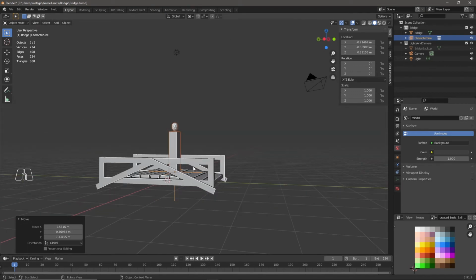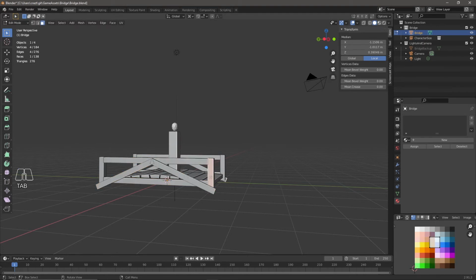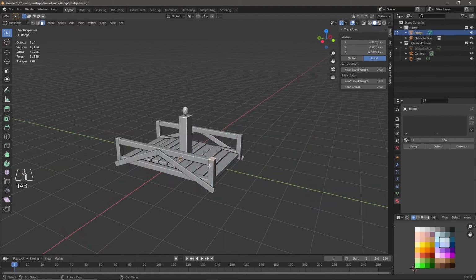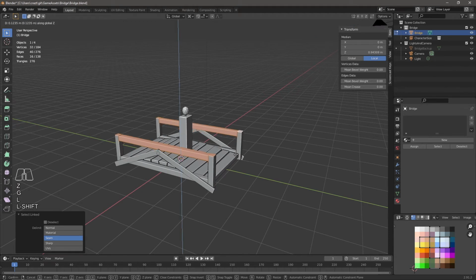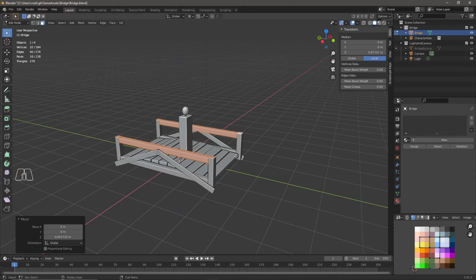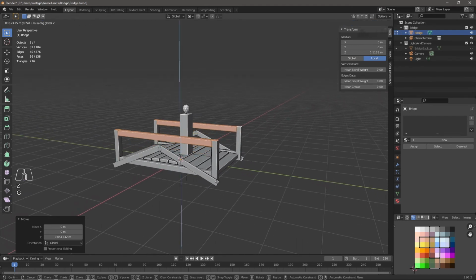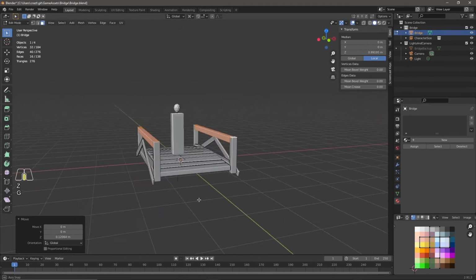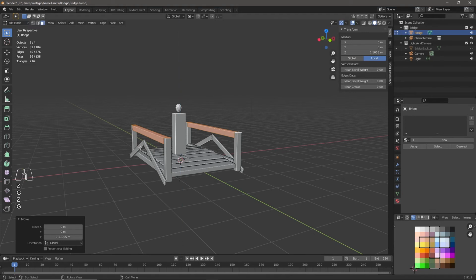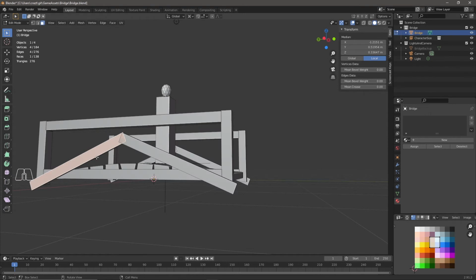bridge here, but I think we can actually just come back in, and if we grab this and this, this and this and this, and one more, we should be able to bring these up just a little bit. That's a little better. Now let's just bring them all up. So we got a good guardrail there. We'll need to redo these a little bit, but I don't think that'll be too hard.